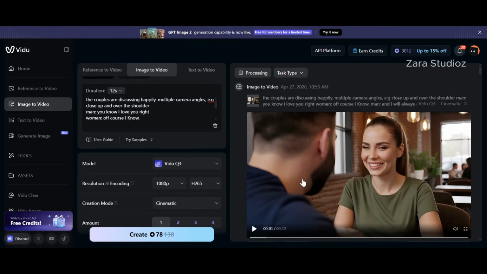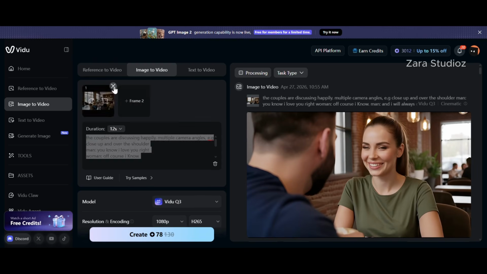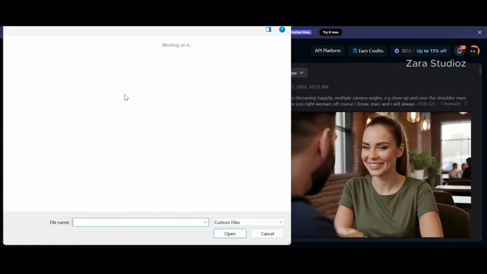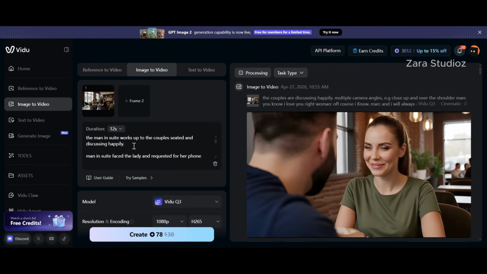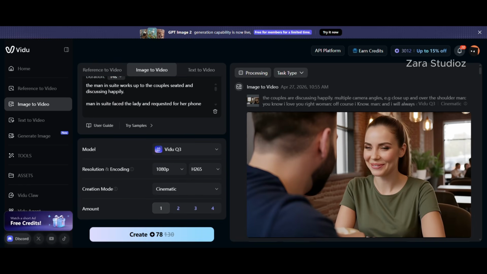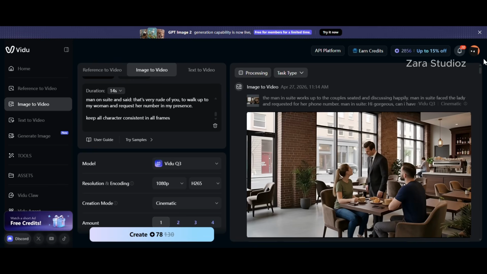As you can see, it generated different camera angles for us without messing up our characters. And that is one of the reasons you have to get your image generation right. Now let's generate the next scene. So now I'm just going to cancel this and upload the next scene. Now the image has fully uploaded and I paste in my prompt here. And I'm going to choose 14 seconds as the duration I prefer and leave the rest of the settings like this and hit the generate button. And guys, our second video is ready.